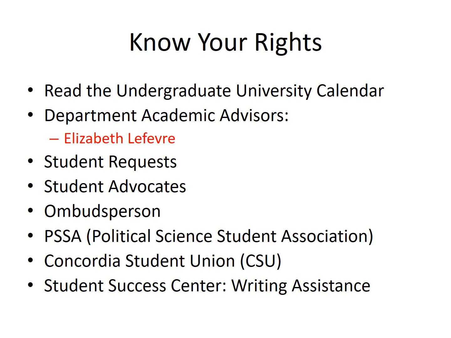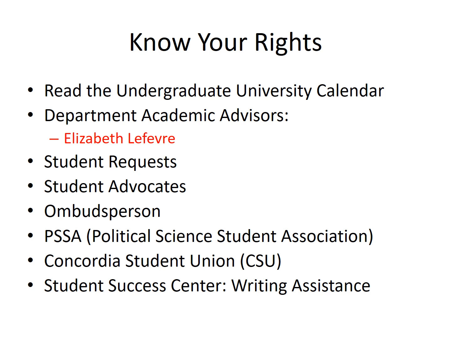Students should be aware that they can fill out a student request if there is a request they'd like to make that's out of the ordinary. These forms can be picked up from the receptionist. There are student advocates at Concordia who are familiar with the regulations that can provide advice to students. There's a university ombudsperson who accepts complaints and acts on behalf of the complainant.